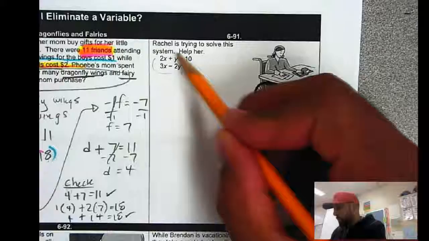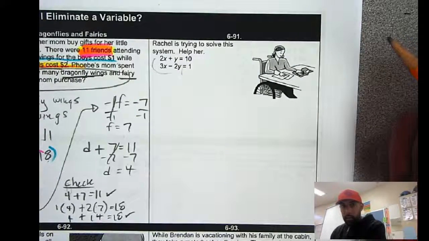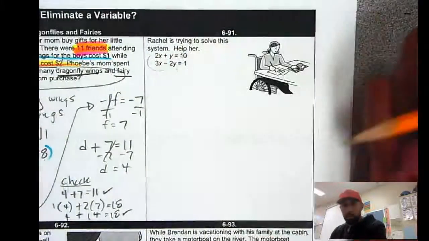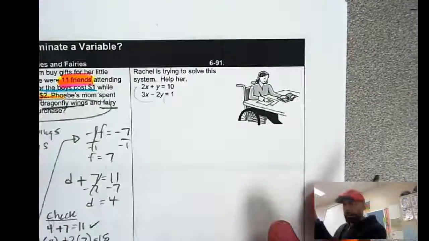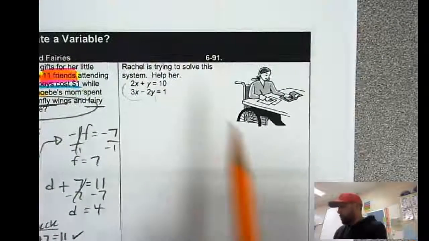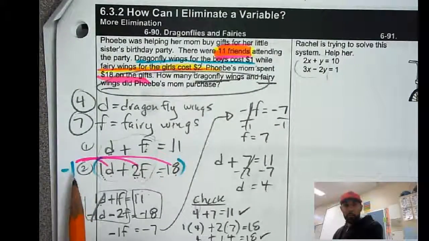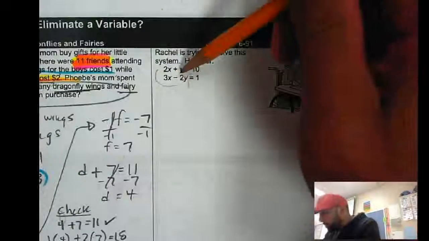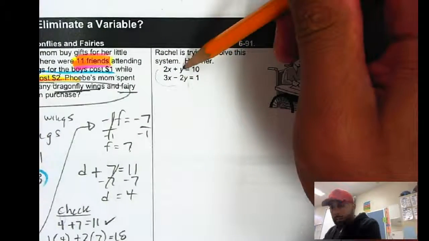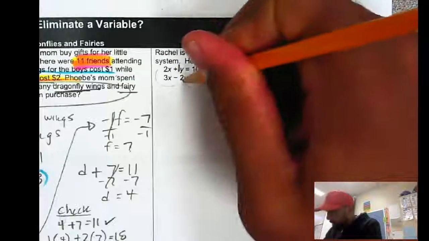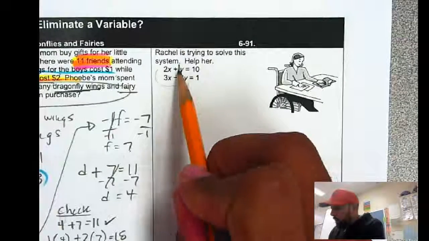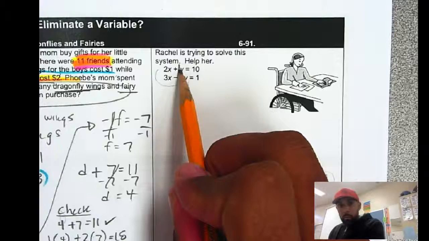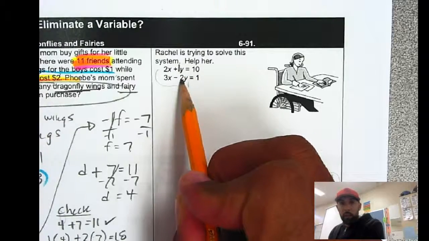If I add this up, one of these variables still doesn't go away. So I've got to do something special in order to get rid of it. Let's go back to where I multiplied by -1. Well, I can multiply by any number I want. Looking at the y, that's a 1, and that's a 2. If I can get that y to be a positive 2, it will cancel with this -2y.